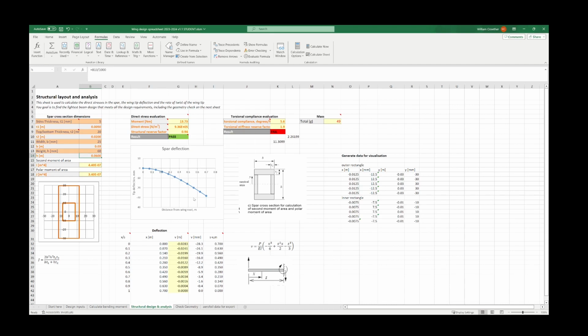And we can see the beam tip deflection under this loading case is 30 millimeters. So if our spar is about 0.7 meters long, it's deflecting 30 millimeters. We're still failing on the torsional compliance, so we're okay on bending, but it's failing on torsion. And the key thing with torsion, it's about the enclosed area of your beam that matters. So what we need to do is make the beam wider so that we can enclose more area in it. So I'm going to make it thicker by increasing this.